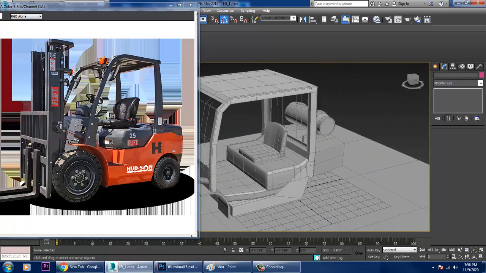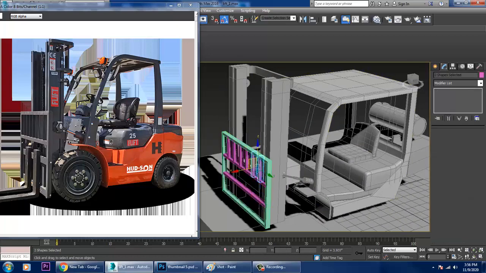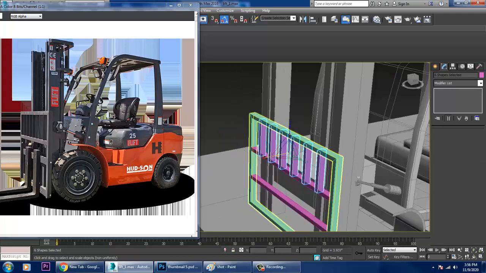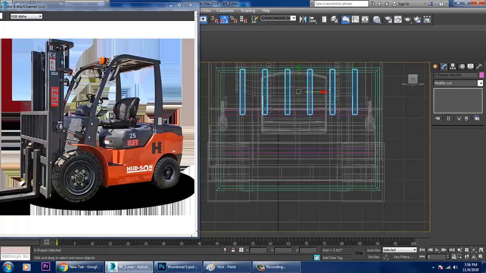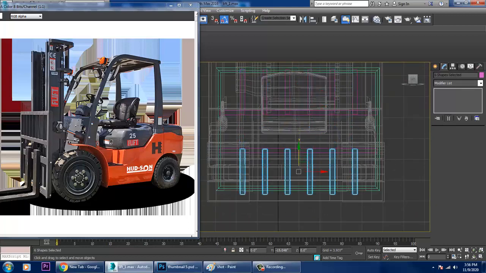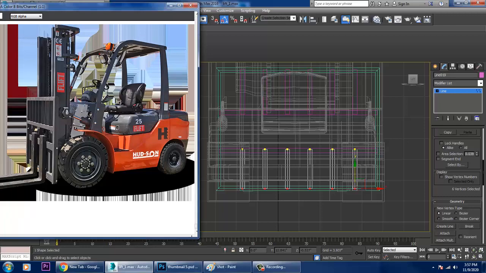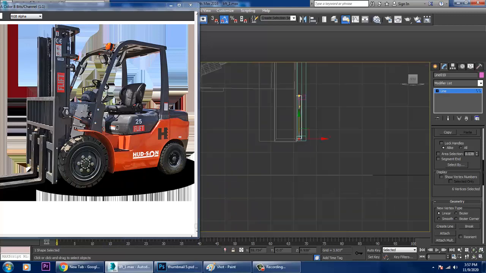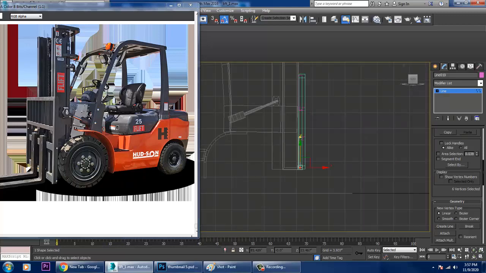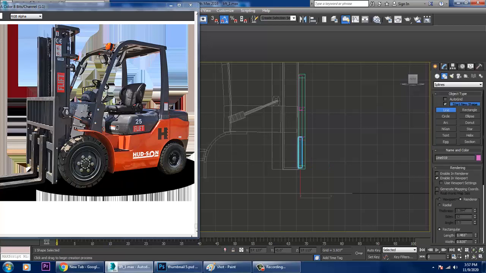Let's select all of this, press R, and slightly scale it and drag it down here also. Before we go further, I can attach all of this. I'll select the vertices and slightly push it up. After that is done, we can go into this view. Let's again take a line tool and draw a line like this.